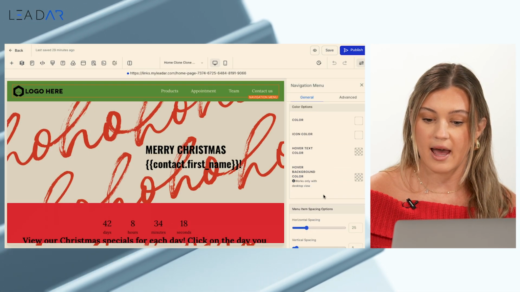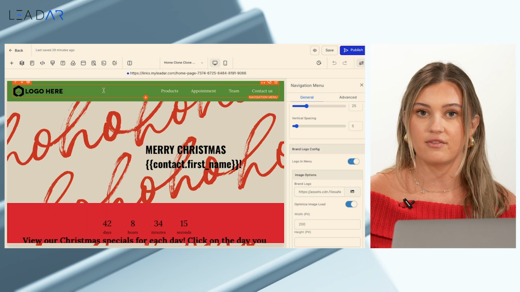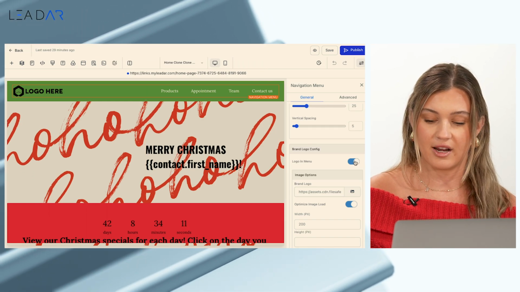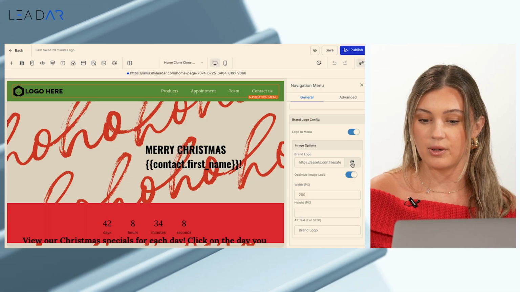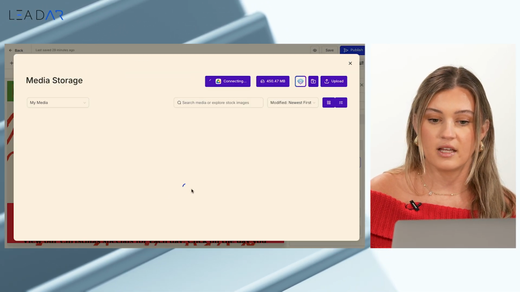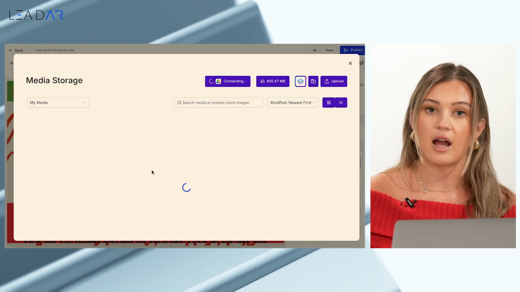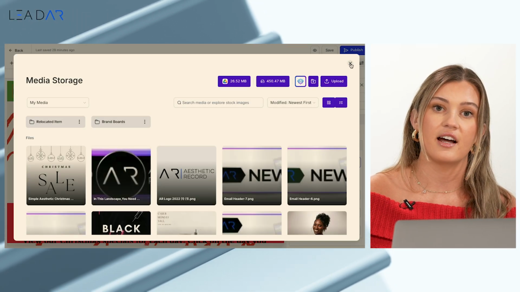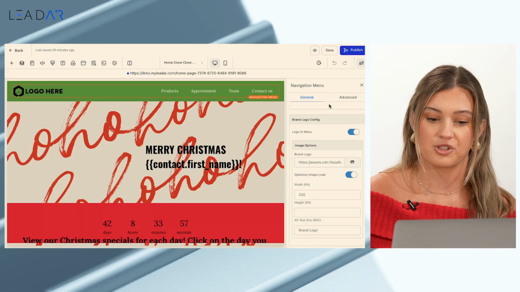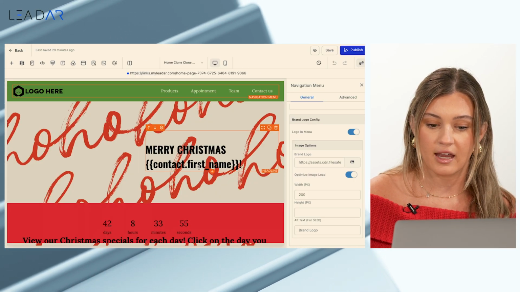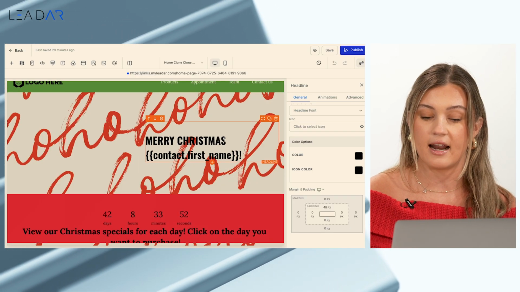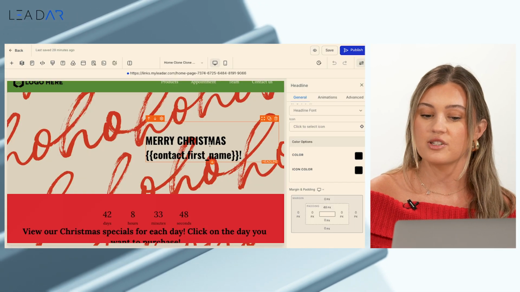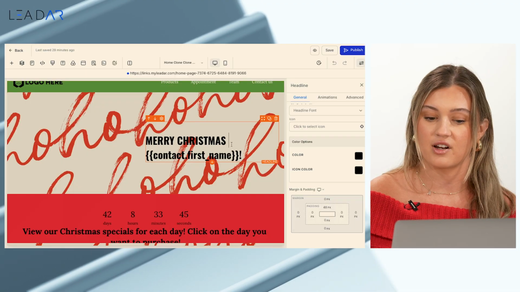And then to edit the logo on the left-hand side, if you keep scrolling, if you don't want your logo in the menu, you can toggle this off right here. Or if you want to upload it, if you click on here, this is where you can upload it from your media library, or you can click upload file in the top right-hand side and upload it off your computer. So that will show there. Same thing for here. If you want to edit it, every time I click it, something new comes up on the right-hand side, so it'll be super easy for you to navigate that as well.